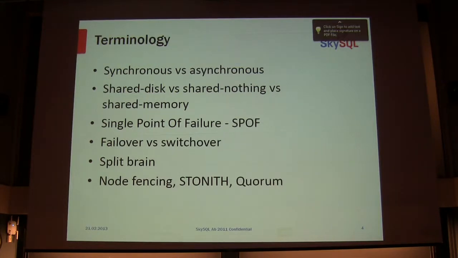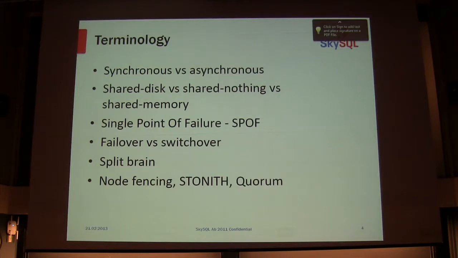So if you have two nodes, as I was saying, node A thinks node B is down. But we're not sure, right? So what do we do? Well, we make sure, we just kill node B. So then we know. If we don't know whether node B is alive or dead, we make sure he's dead. That way we can continue. We have a way of continuing with everything on node A, and make sure that node B, if he was alive, is no longer alive. So it's a way of dealing with the problem.